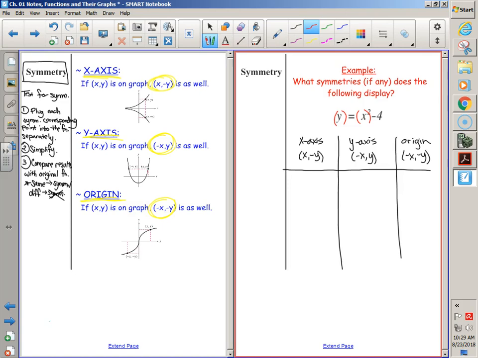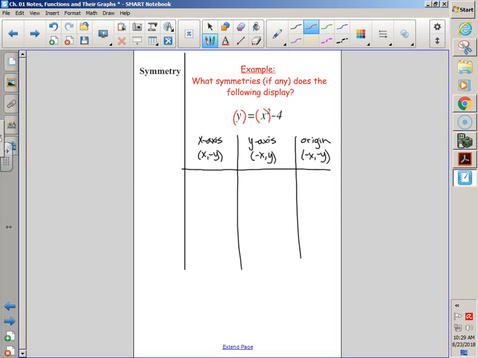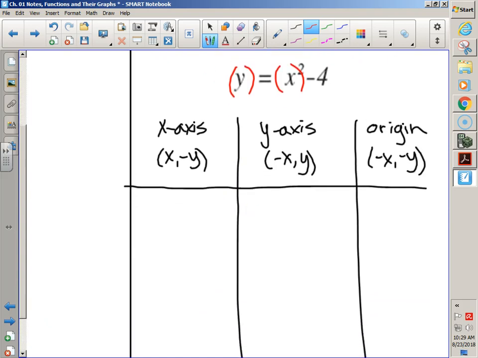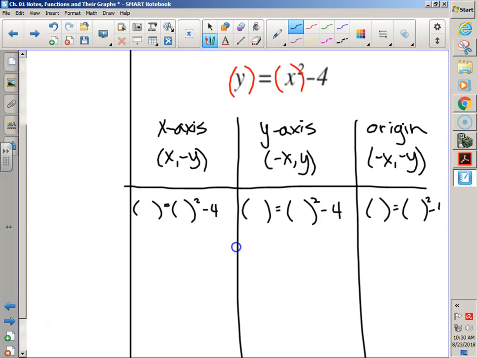Now you guys should have those steps written down. Let me go to our example so we can zoom in and do the work a little bit nicer, a little bit more spread out. So for x-axis symmetry, are you all there to where we're plugging in? For x-axis symmetry, we're going to take the pattern output, or y, equals input, or x squared minus 4. And we're actually going to do that for all of them. We use the exact same equation for all of them because it's our original function. But what we plug in is going to change every time. Maybe not a lot, but at least in some way, shape, or form.